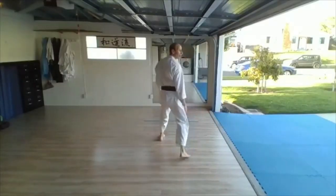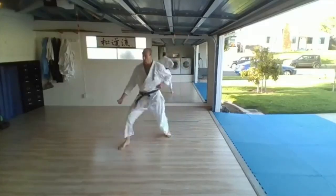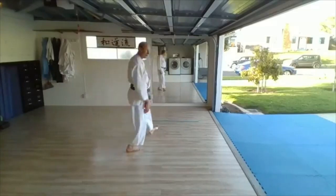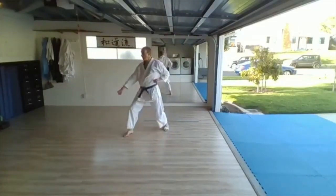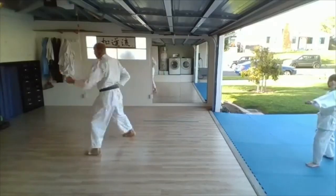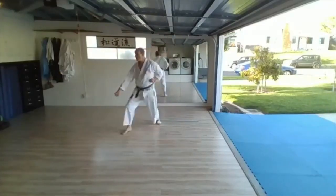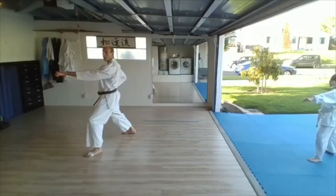Now, we practice on the other side. So, left arm up, turning this way. One. Two. Go back. Again. Then we're going to go from here.